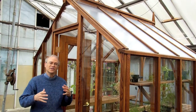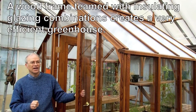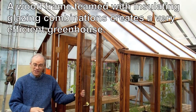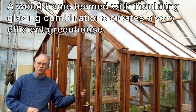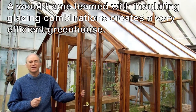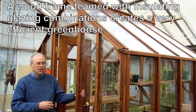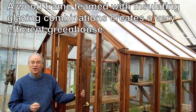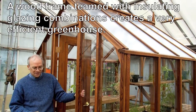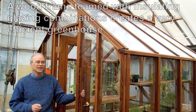But I think the other thing that's important to think about in heat retention in a greenhouse is the greenhouse frame itself. We use wood, which transfers heat I think 1,700 times less quickly than aluminum or metals. So the frame is a lot warmer. We build a fairly tight greenhouse as well, so retaining heat is a lot easier in our structure than a lot of other structures made today.